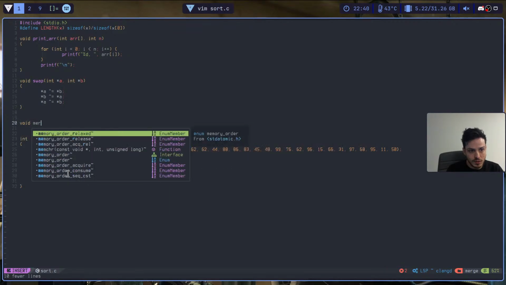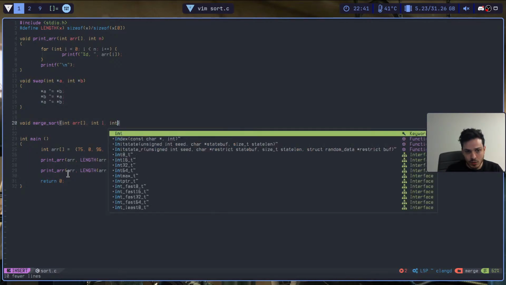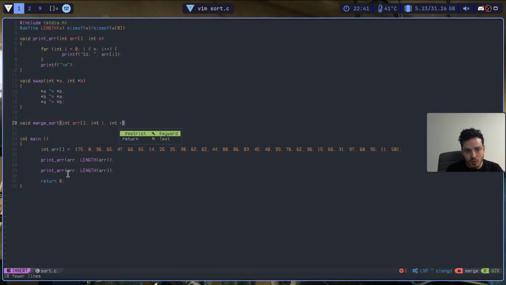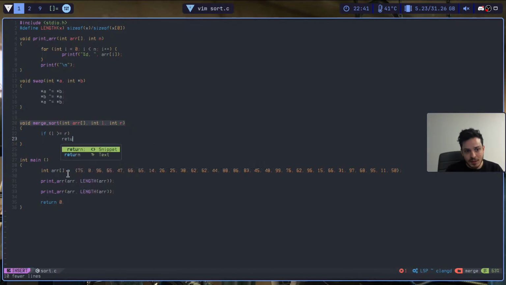So void merge sort, and now this merge sort will have three variables instead of two. This is going to be the first variable. So int l means the leftmost part of the array, and int r means the rightmost part of the array, not the end of it. So it will be the length of the array minus 1. And the condition that will satisfy when we know it is done is this condition. If our left part is greater than or equal to our right part, then we need to return, because the function is ended now.